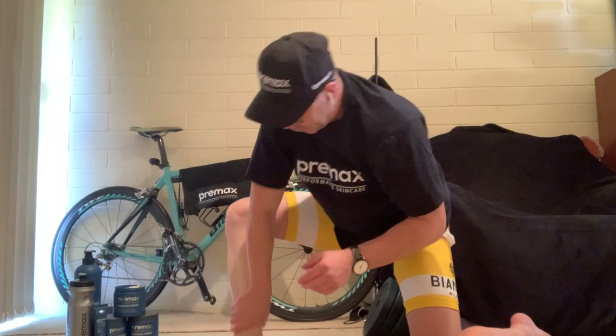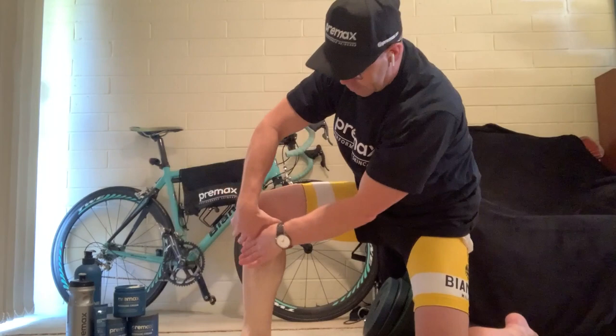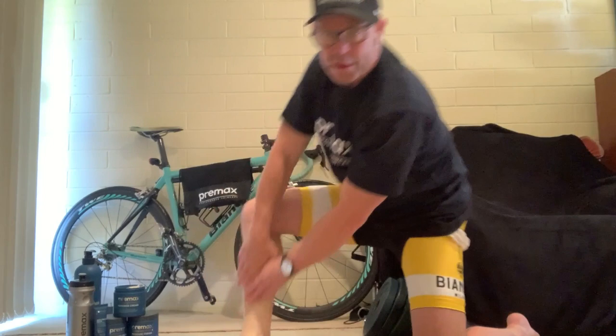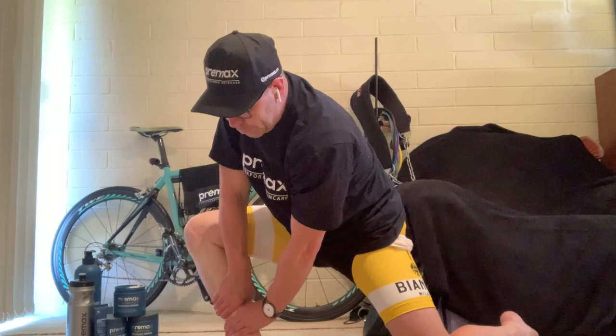Butterfly, come in, broad contact, and then basically introduce a little bit of movement — it's a slow progression all the way down, right down to the ankle. So it's broad and we keep the pressure on all the way down until we hit the back of almost the Achilles.